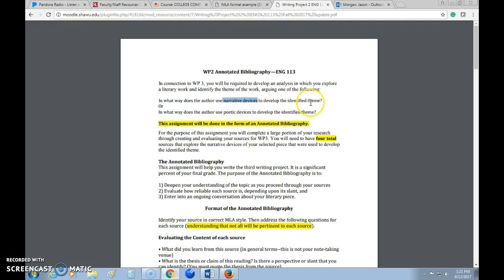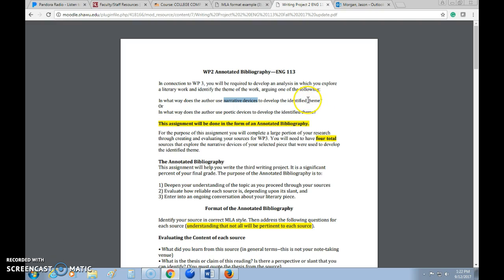Okay, basically, and again, there's lectures on theme and stuff which will come up and we'll talk about. But basically you just need to find some sources that will help you figure out the theme of Raisin in the Sun. So I would do research for what is the theme of Raisin in the Sun. Now, when you do the research on the theme of Raisin in the Sun, and there's more than one theme in Raisin in the Sun, the research will talk about narrative devices. So don't get too hung up on that for right now.